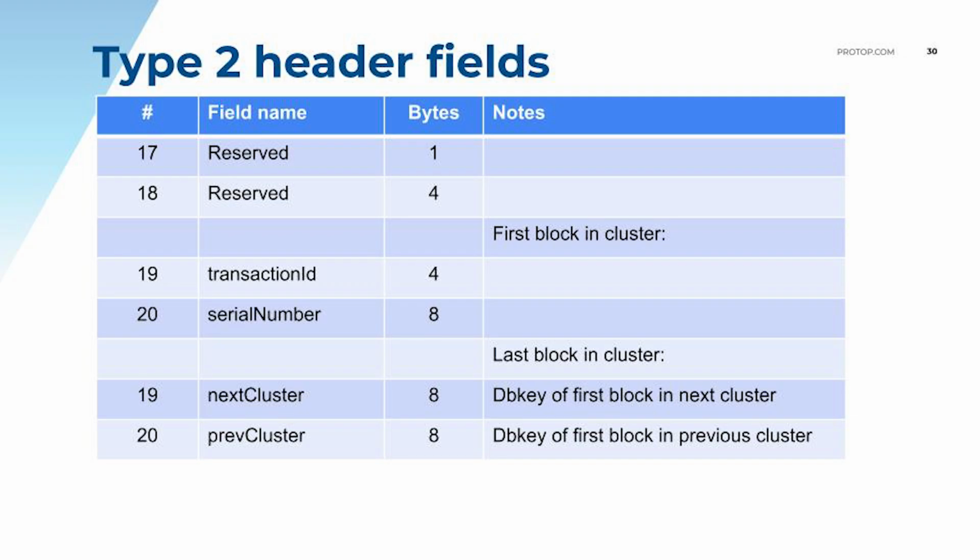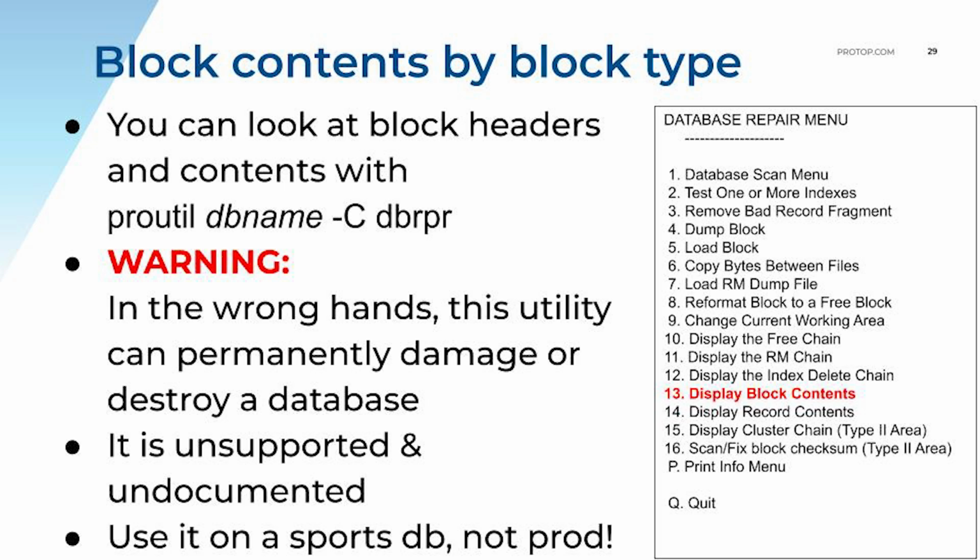So how do you look at the inside of blocks? Well, there's a utility that you all have access to on your systems. It's called DB Repair. And before you go playing with it, please be advised, it can be dangerous in the wrong hands. It has some features that are read-only and they're perfectly safe to use, and that's fine. It also has some that, if you don't know what you're doing, you can destroy your database irrevocably, and I can't help you, and neither can Progress. So if you want to play with it, great. Spin up a sports database and do that. Don't do it in prod and then come crying later.